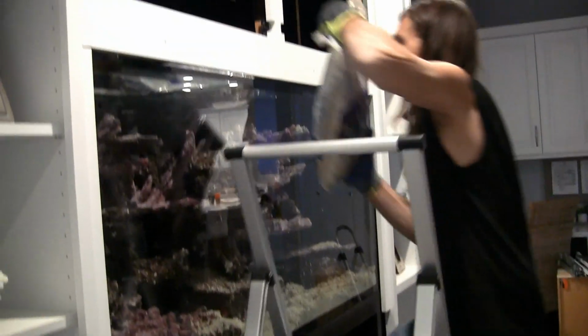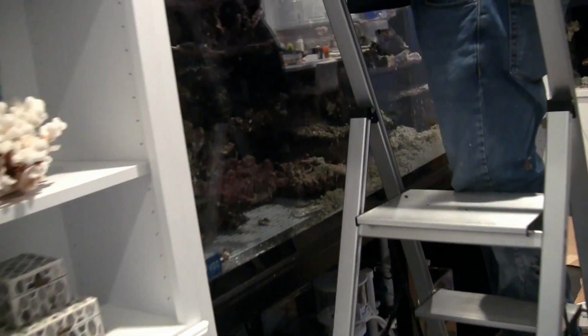Cande has now finished with his sculpture and is beginning to add the sand to the aquarium.